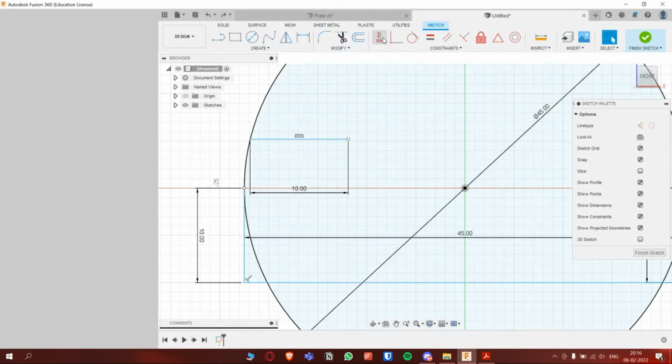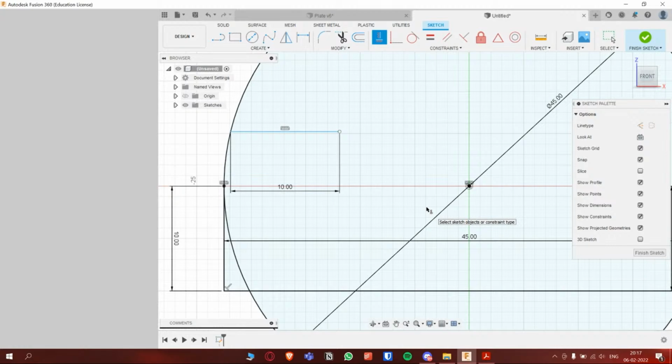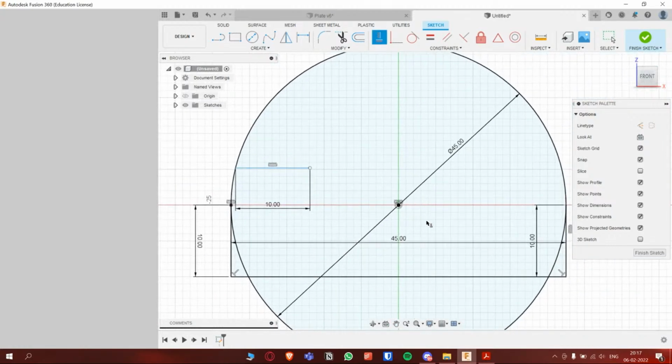What we can do is we can see the constraints over here, right? There are a lot of options over here. Click on the horizontal slash vertical constraint, and then click on this point over here, right? And then press control while clicking the center of the circle. And we can see that all these blue lines over here have turned into black lines. What it means is that blue lines have no constraints placed on them, and essentially they can be moved around, and so that would mess with our final drawing.